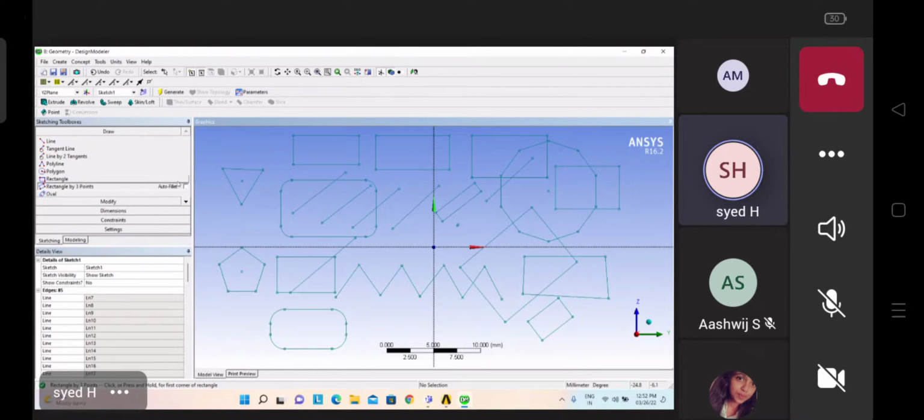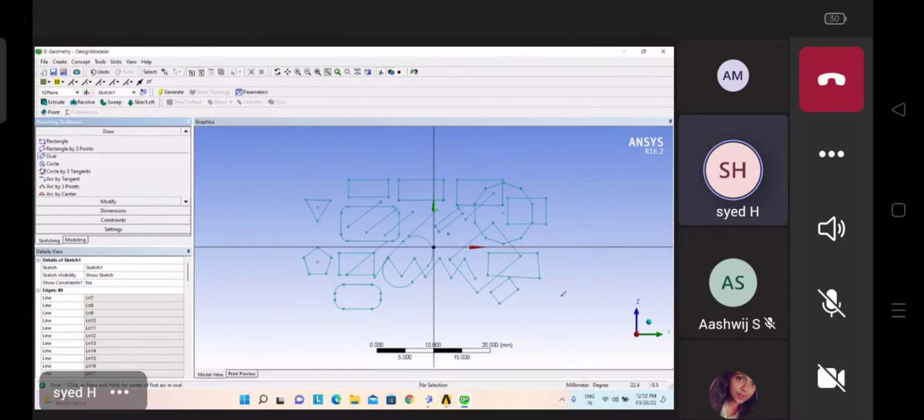In the 3 point rectangle you can also make auto fillet. After creating a rectangle, you can specify the radius. Now the next one you can find here is the oval shape. You can create an oval shape here also. First create the axis for that oval shape, then specify the radius how much you require. That is your oval shape.